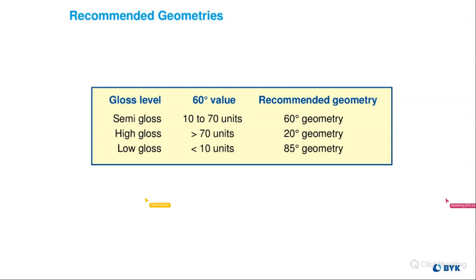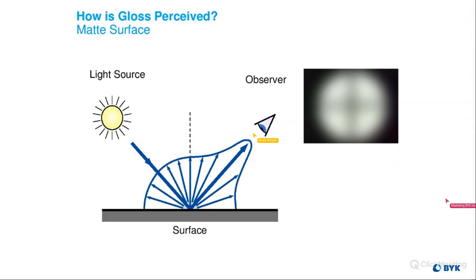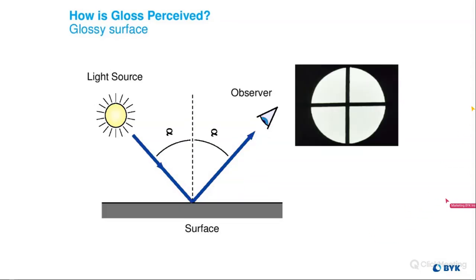Another one here. How do factors like surface texture, transparency, and substrate affect gloss readings? And how can we account for these variables? I know you touched on this before, but maybe just hit it again. Yeah, so surface texture can affect it, because if you have a lot of surface texture, that means you're going to have a lot of light scattering effect. Like I mentioned before, a matte surface is really a surface that just has a lot of micro texture, and a glossy surface is just a surface that's completely smooth. So if you have a lot of texture on that surface, you're going to have a lot of light scattering, and you're going to have a pretty matte surface.